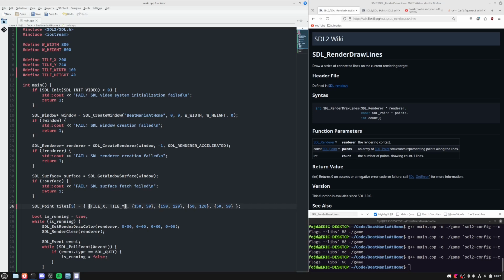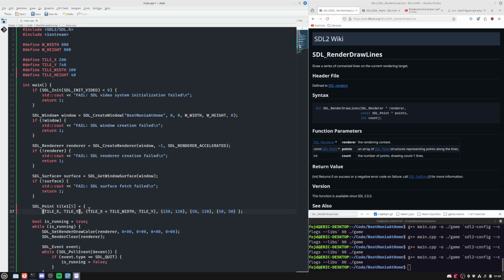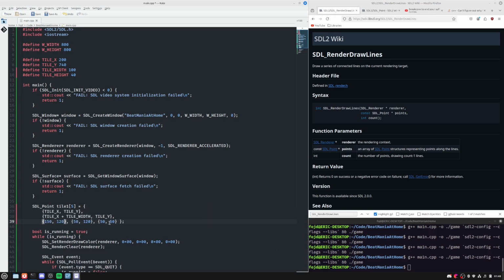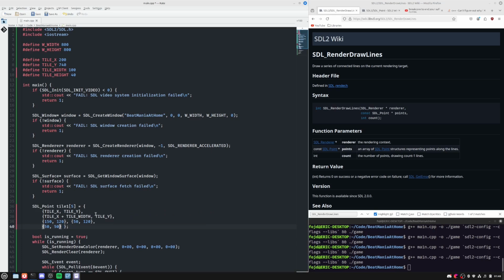Wait a minute. This is pretty dumb, if you want my opinion. But wait, oh no, it's not dumb at all actually. So it's going to be tile x plus tile width, and this is still going to be tile y. You know what? Let's just do it somewhat in a clever manner.